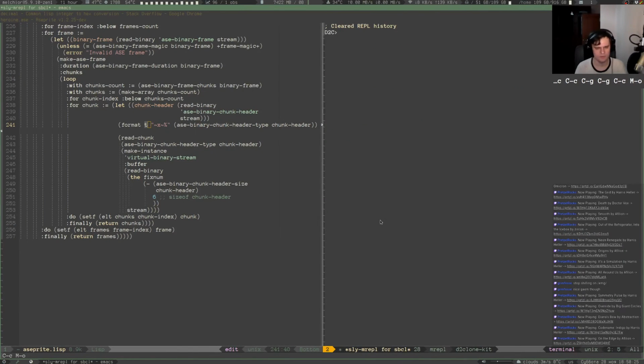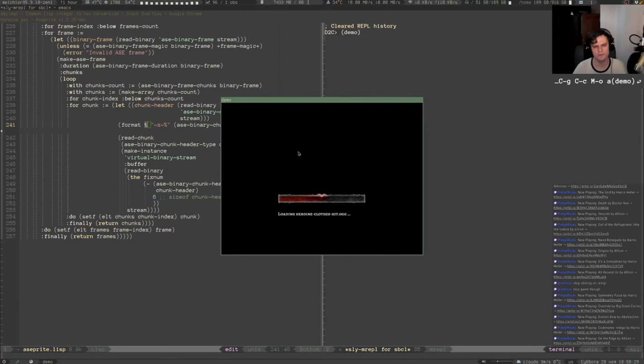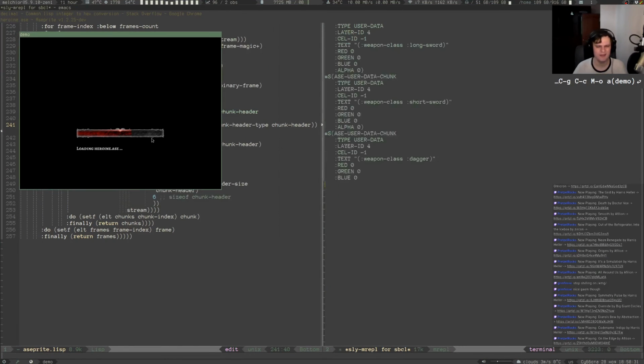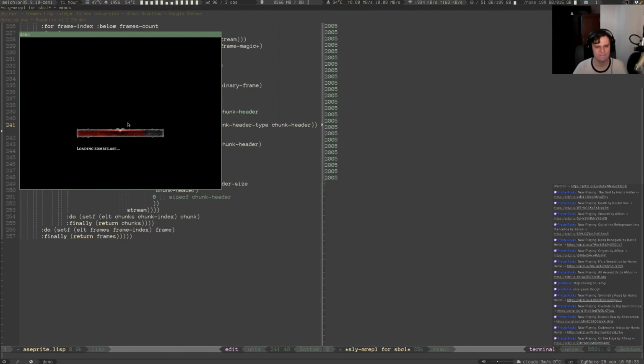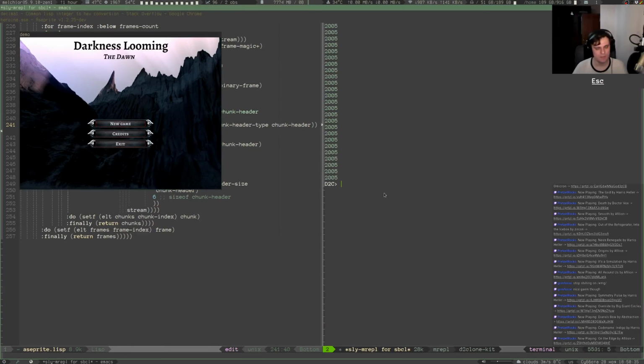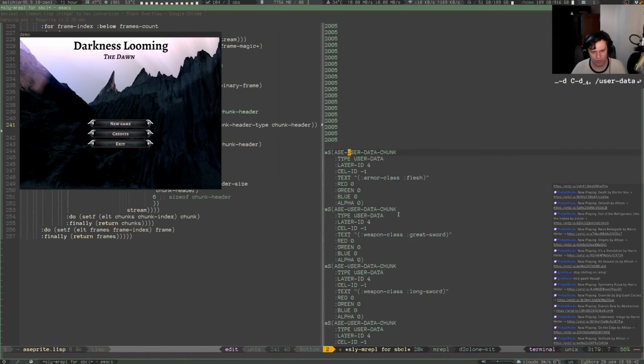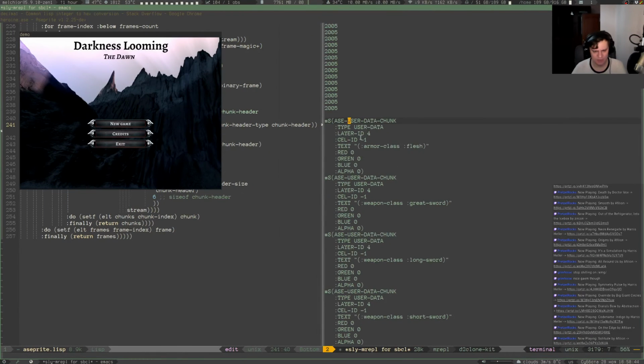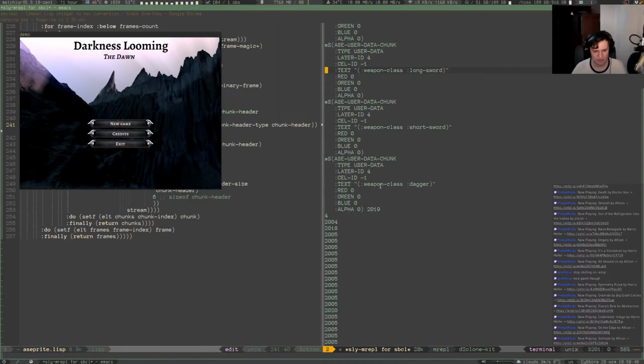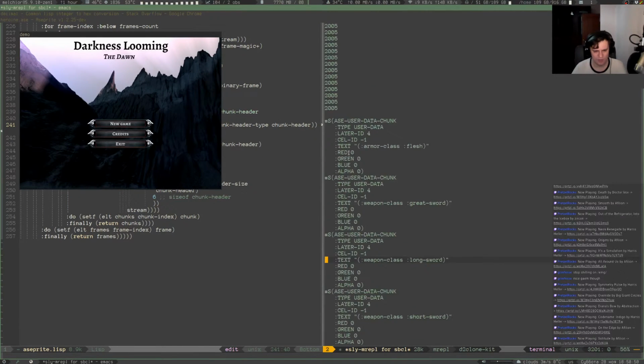Right. So now, when I launch that, that would be a lot of information, but I kinda need that. Okay, let's just analyze that. So at some point here should be a user data chunk with incorrect layer ID. Yeah, here we go. Oh, I think they are even going one after another.